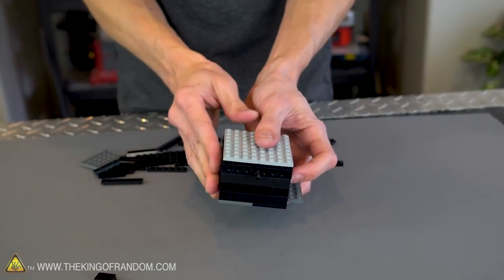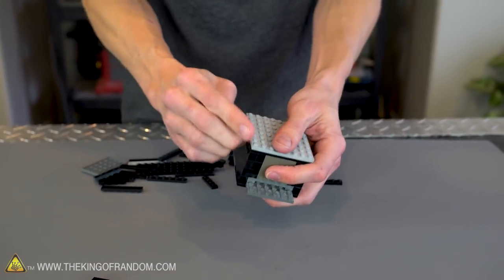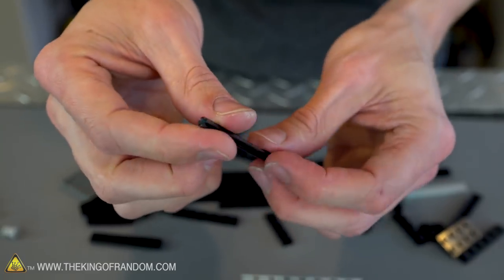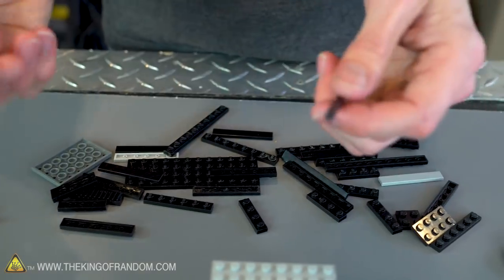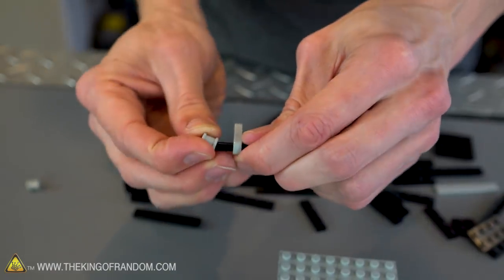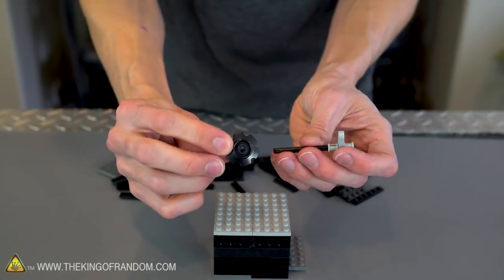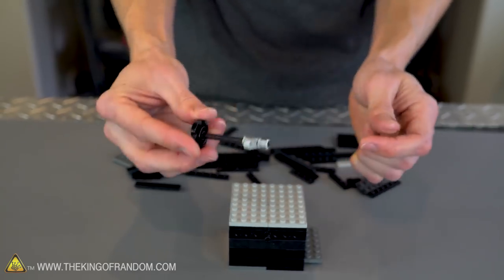So that's level one of our security, but we can go more secure. Instead of just pushing it out, I think we can build a mechanism that will push it out for us. Since it's a lock box, I really kind of like the idea of having a key — something you put into a slot and turn to really get the box out. Got here one of our little plus cross-section sticks. I don't really know the name for all the different parts, but that should work pretty well. Let's make our skeleton key — add a tooth onto it, and add some of these little pegs just to hold that tooth right where we want it in place. Got one of these little wheel pieces that has the same plus cross-section designed to fit over these, so let's add that on — and to me that looks like a key.